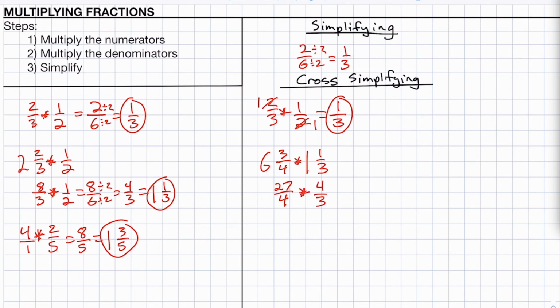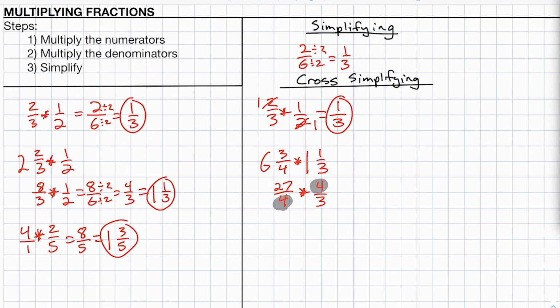So now I'm working with slightly larger numbers. 4 times 27. Maybe you could do it in your head, but you might have to grab a calculator or write it out on the side. But if I cross simplify here, it's actually going to make this a lot easier. So again, I'm going to cover up, sort of not think about those numbers. I'm just putting gray over them because I'm not thinking about them. And I'm only going to think about these numbers right here. So the top left and the bottom right.